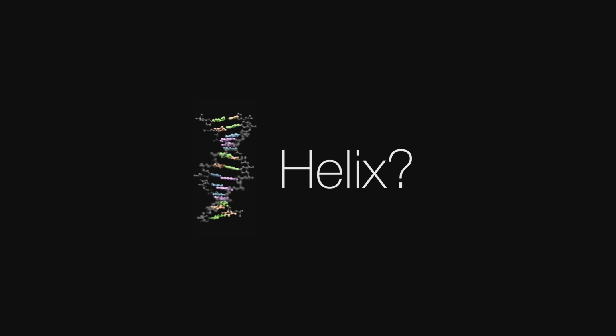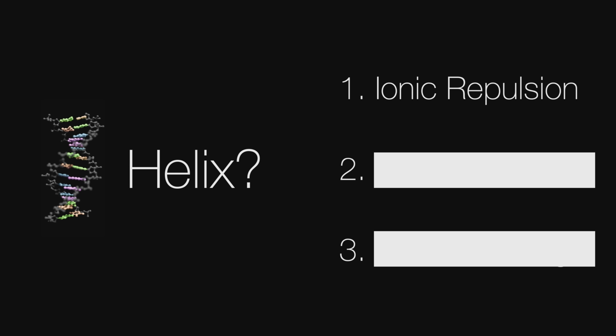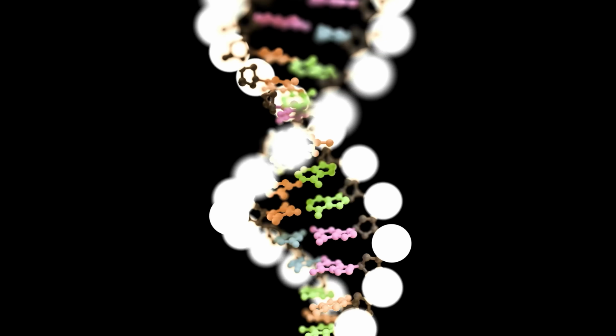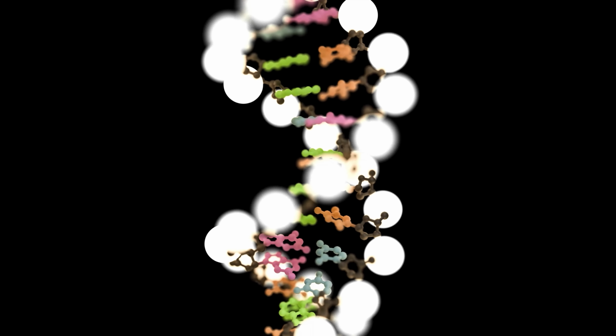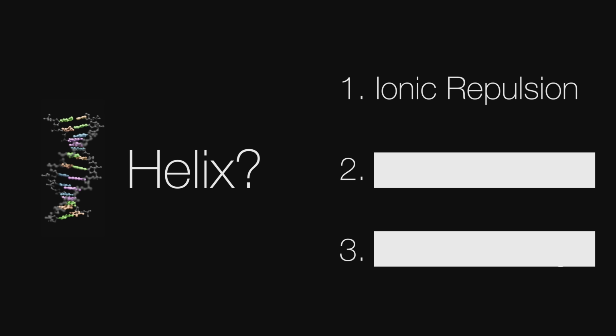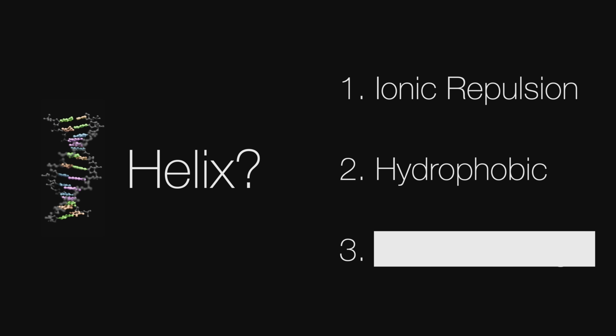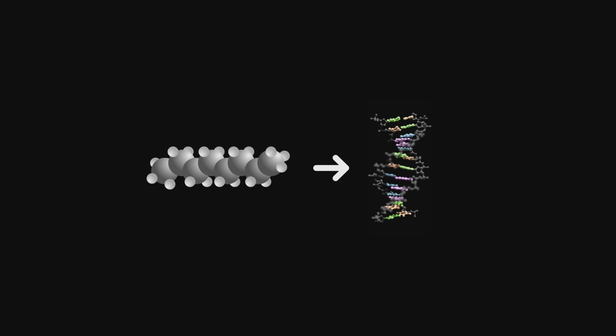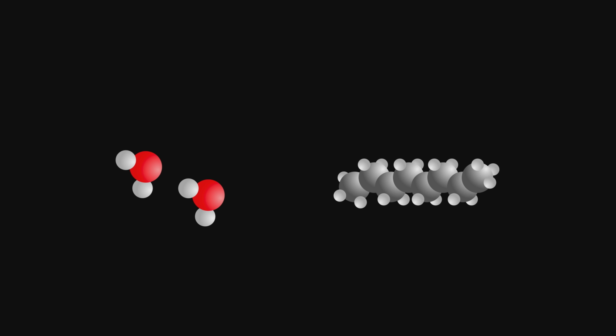There are three big reasons. First, ionic repulsion. Each DNA backbone is negatively charged. Twisting keeps those charges as far apart as possible. But that is constrained because of chemical bonds of the backbone. Second, but more importantly, it's the hydrophobic effect. The same one that makes oil not dissolve in water. So, let's look at how all of that works, and then let's apply this logic back to DNA.